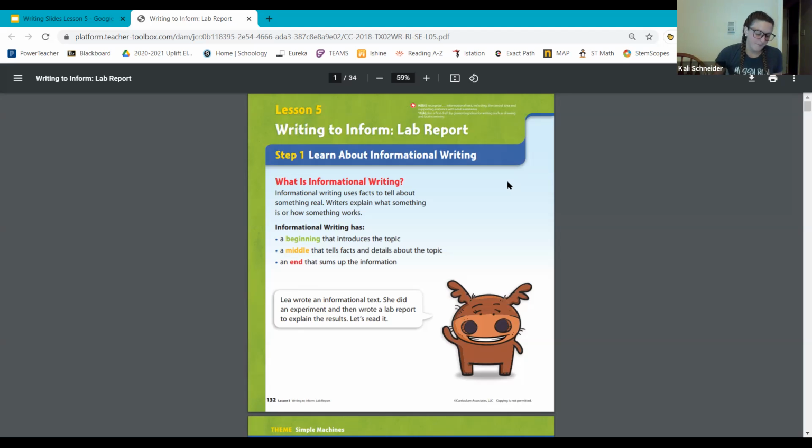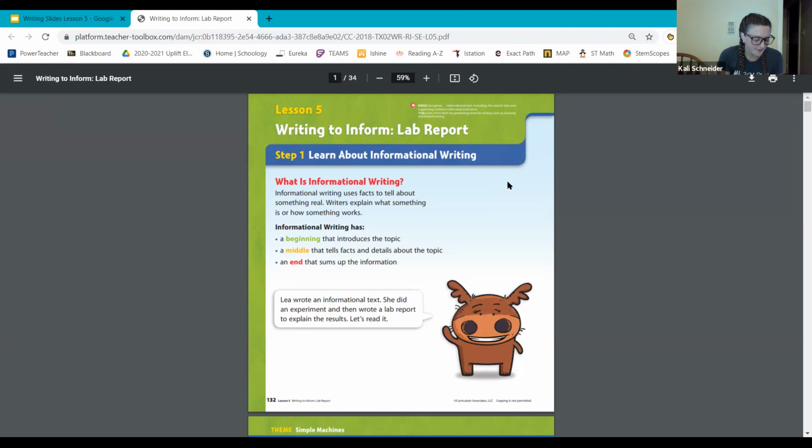So how do you think informational writing is different from narrative writing? Think about our story and our narrative diary entries we just wrote. So it's definitely different because in our narrative diary entries, they're imagined stories usually. They use facts, but they're not real events taking place, and it's like a story. But informational writing is always about something real. It always gives you facts and just states the information for you.